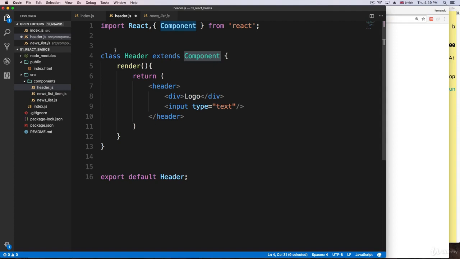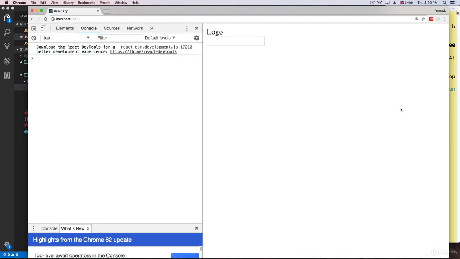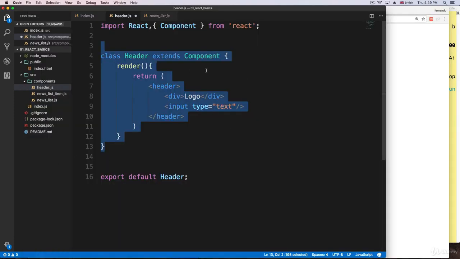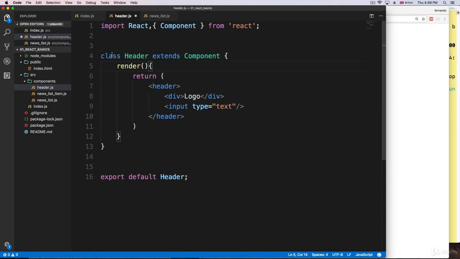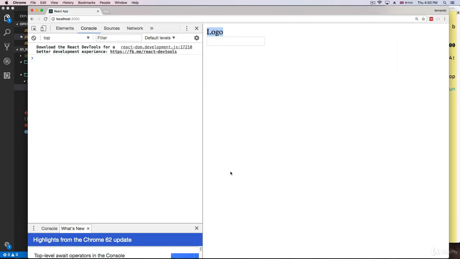So we're going to be working a little bit more with this, but first we need to add some styles. This is really, really ugly. We're going to go back to this and check which features we get with classes. But first, we're going to add some style because it's really, really ugly. Let's go to the next one and talk about styling.